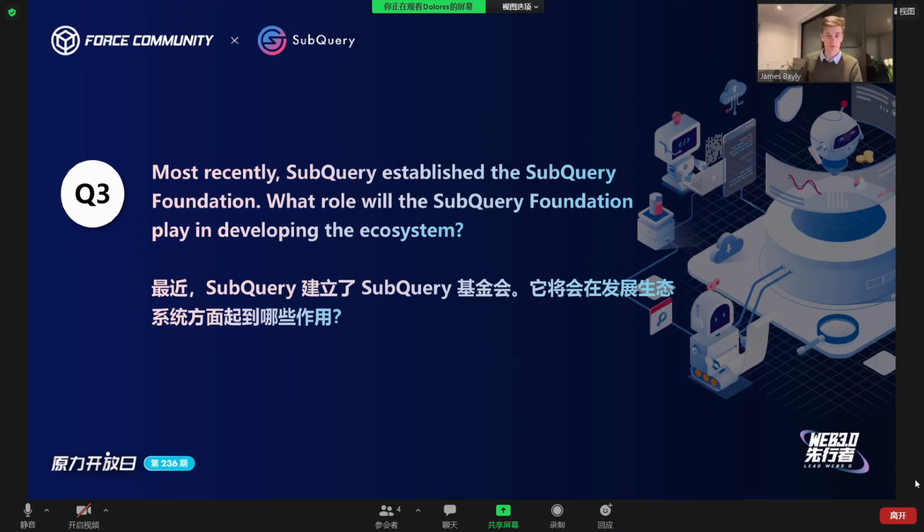Yeah, we do a lot of hackathons. So remember, the whole thing about SubQuery is we build a developer tool. So one of our biggest challenges is how do we give this tool to as many developers as possible to make their lives easier? And hackathons and education programs like the One Block Plus courses are great ways. So One Block Plus with the Hero course, but also with the Polkadot hackathons that we're running in China and North America and Europe to encourage people to build a new project and give them the tools and the knowledge and the expertise and the context to build those applications. It's really important for us. Wow, that's really exciting.